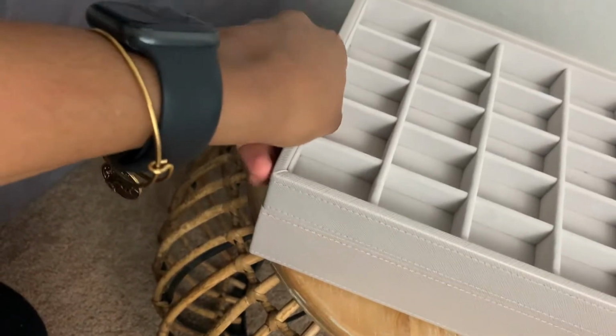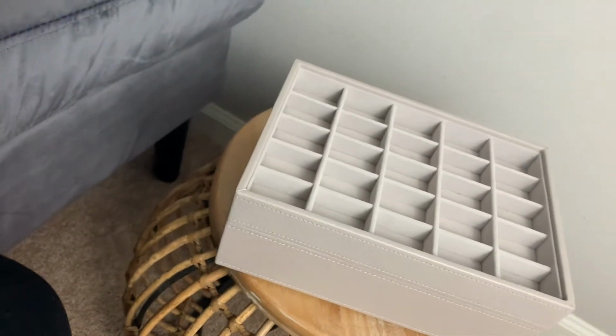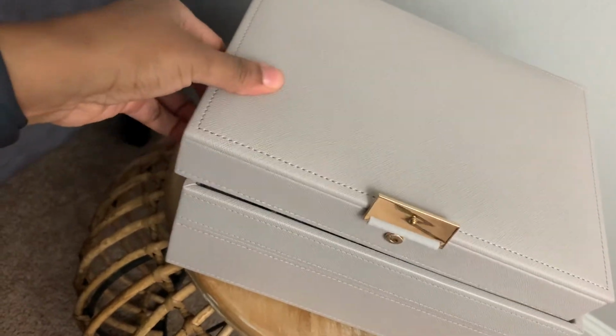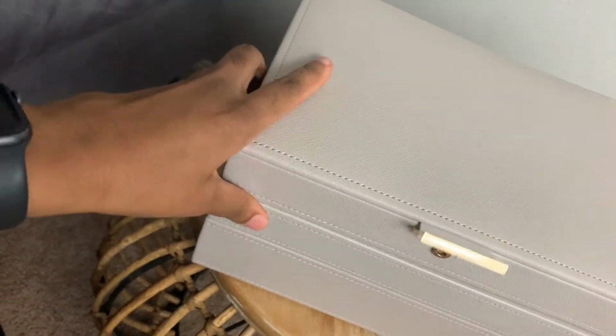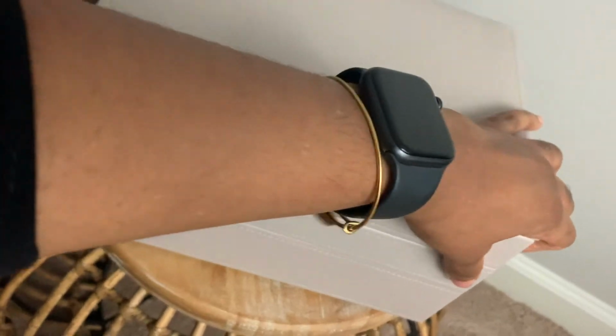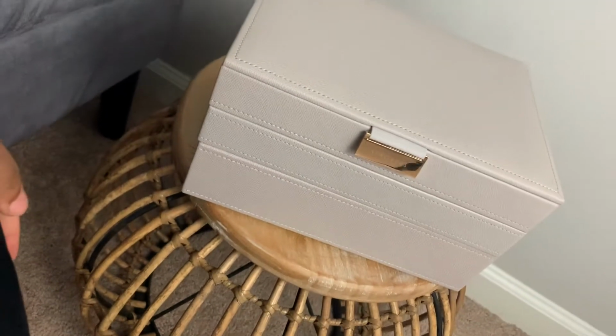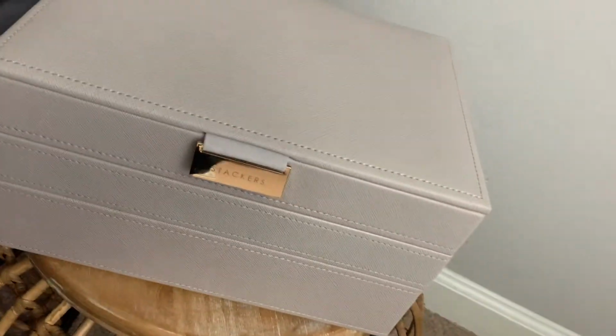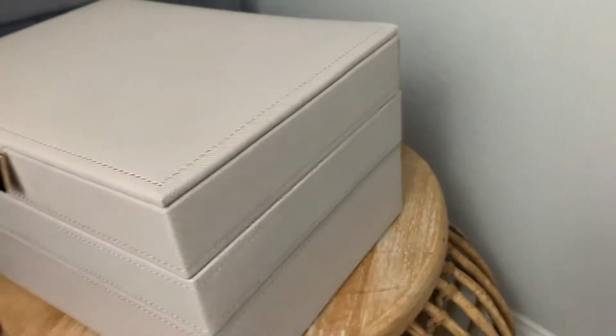What I love is that each box is lined with velvet. I really like the stamped gold logo on each box, and I feel like the box overall is very understated, and that's what gives it its elegance. It's not too much, and if you're traveling, you could take 2 stacks, or 1 stack.